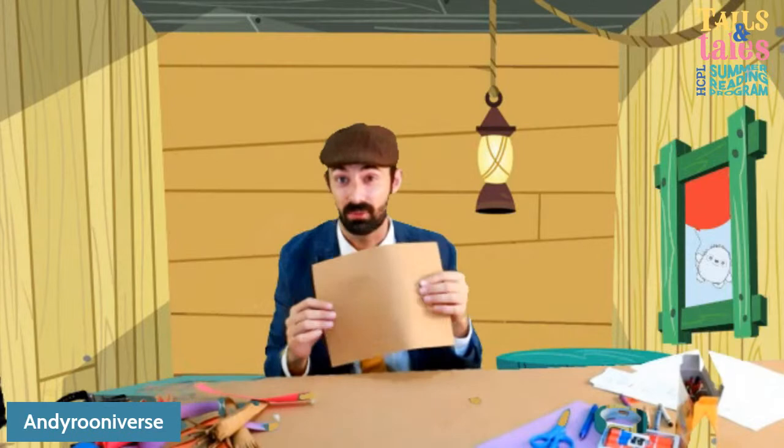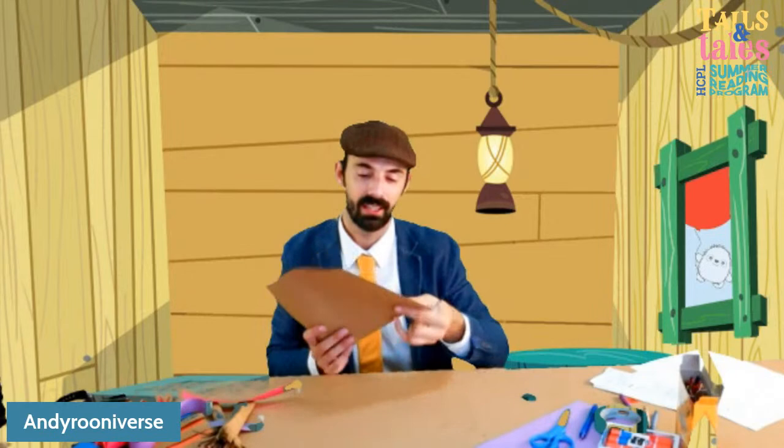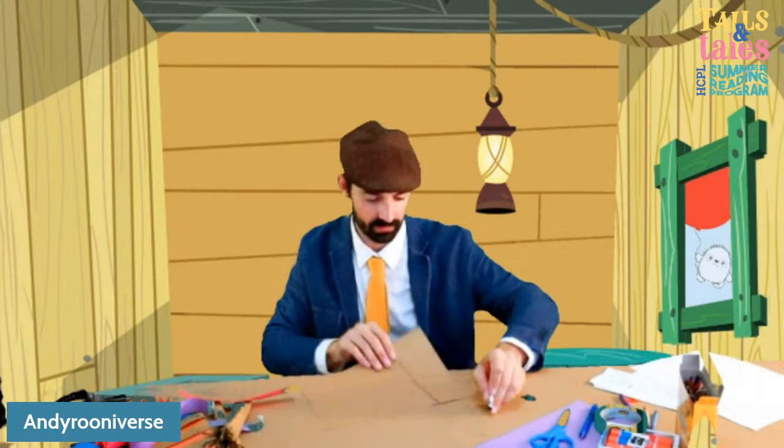So I'm going to use this brown paper. I had some brown paper handy, but you can use any color you like. Next, you can take your crayon or your marker, and you're going to count down. Maybe you could take your fingers and put them on the paper like this. And at the end of your hand, just make a little mark so that we draw a line across the paper. And it should look like that.